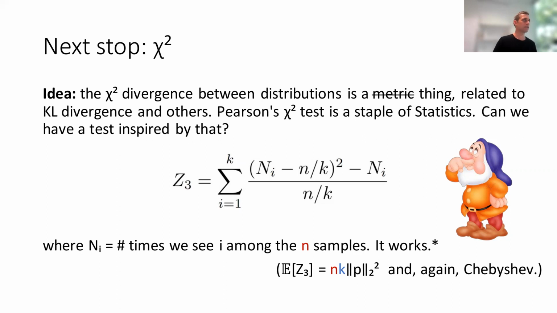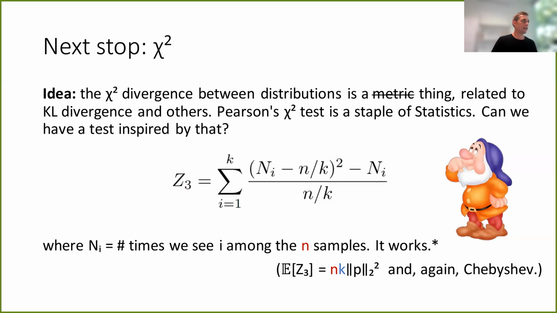Oh, there's a question in the chat. There's a question about the continuous case. All of this is for discrete distributions over k elements. If you start doing continuous distributions, I can actually mention that right now. Total variation distance is already kind of tricky. You need to make some assumption on the unknown distribution, otherwise there are vacuous cases where you can't get any guarantee. And for those tests to apply, you will need to discretize your data in some way.